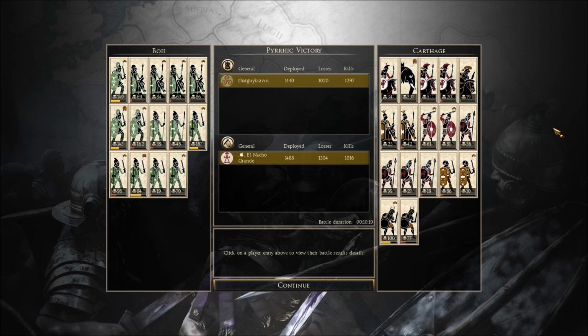No, let me rephrase that. His use of elephants was perfect in that battle. It was great. I think his main line was the problem. The hoplite just did not do enough, and the mercenary companion cav, which is 1,200 talents, 19 kills, really poor use of funds.